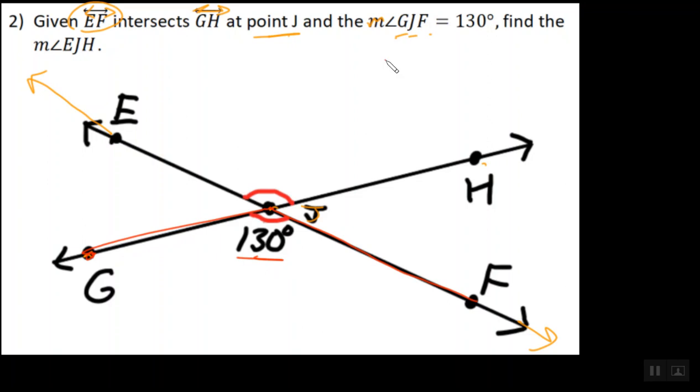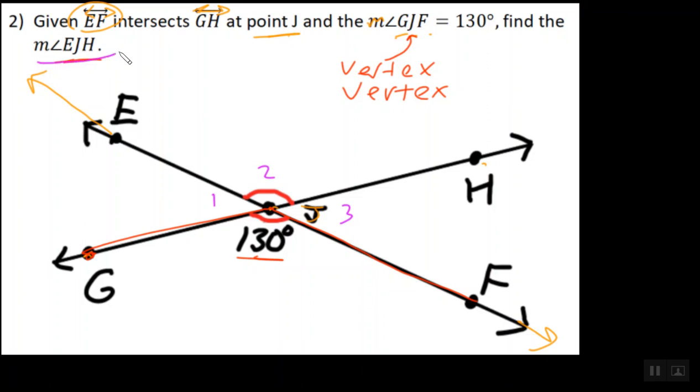And notice something special here. This letter in the middle is something that we call the vertex. In fact, let me write that better. The vertex. Now this says then find the measure of angle EJH. I want to make a really important point. Here there are actually three other angles. There's this angle right there, I'll call that angle 1. There's this angle right here, we'll call that angle 2. And there's this angle right here, we'll call that angle 3.